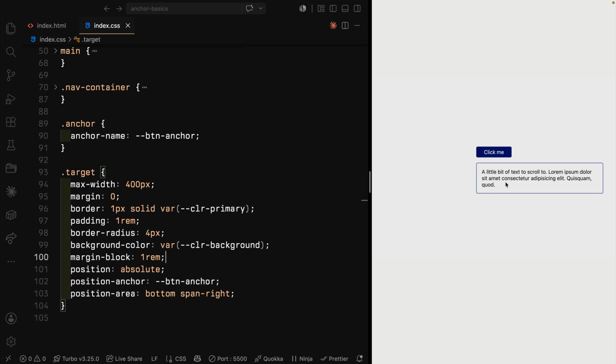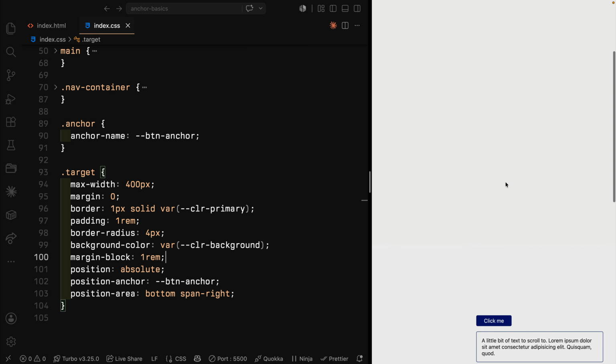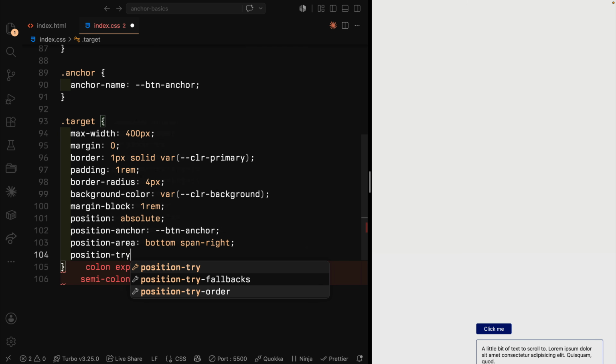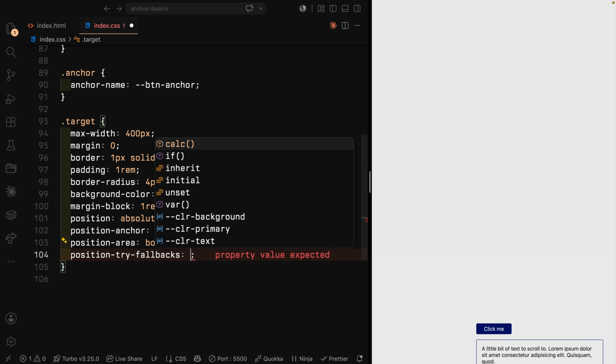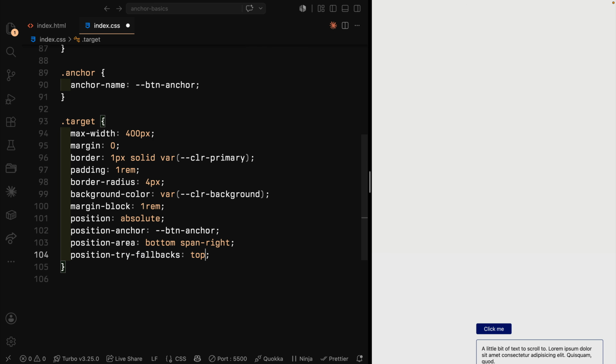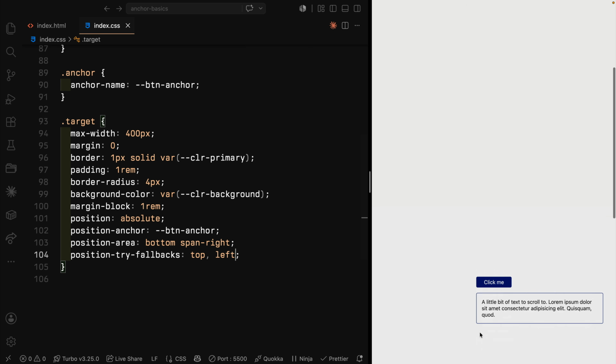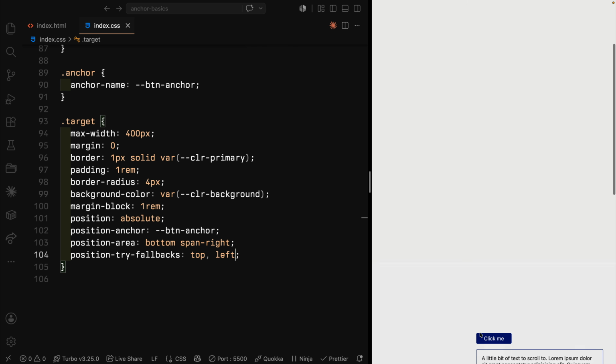So I'll come inside here. You'll see that we want it on the bottom, but sometimes I might come in here like this and it can't fit on the bottom. Now, what is it going to do? Well, it's off the screen right now, and this is actually one thing we want to explore. So we can use what's called position try fallbacks, and it's fallbacks because you can provide multiples of them here. So I can say, hey, try to the top, and if you can't fit to the top, maybe go left, something like that. So now if I come back over here, you'll see right here it can't really fit, and it should be flipping, but it's not doing that.